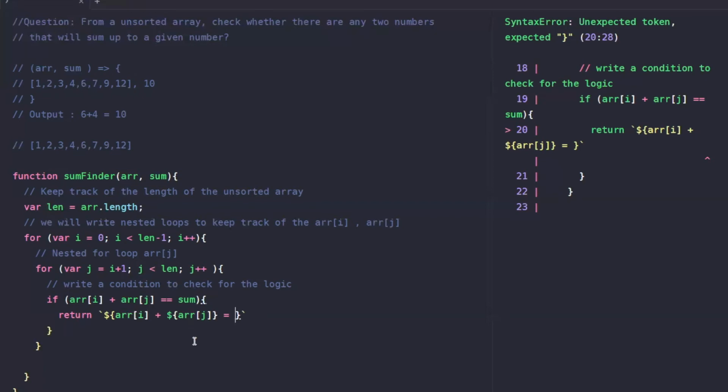Let me format it well. First of all, let's do it like this so that we'll see what the outcome will be.